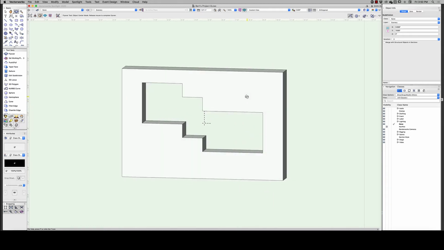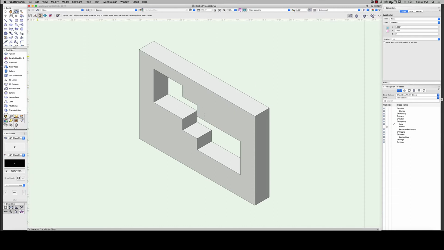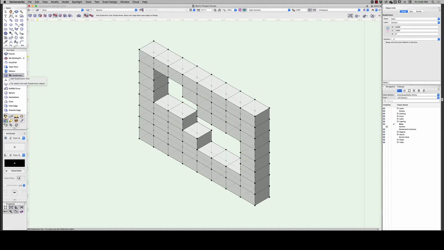So next we want to start doing some of the deforms. So I'm going to go to isometric so I can see what I'm doing. Back to edit subdivision. And what I want to do is select the entire third column in and move it back.